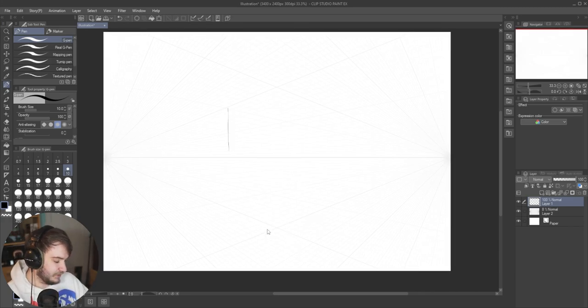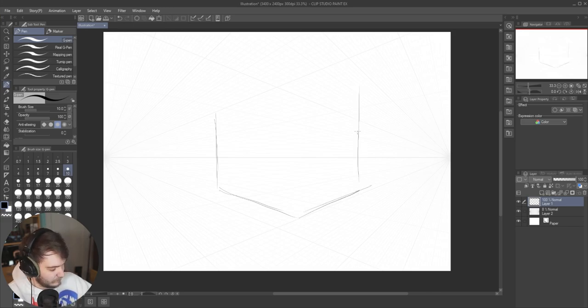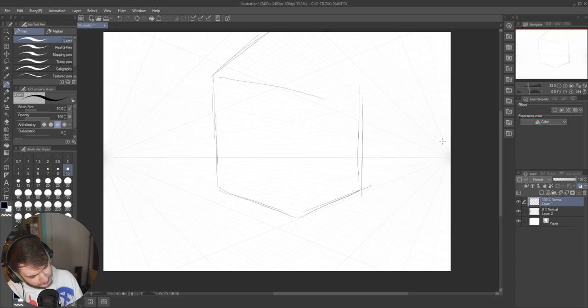So, let's see here. I want the cube to be quite even. And the head is going to be quite large. Let's keep going. And then, like that. No, I messed up the perspective, didn't I? No, I didn't. I thought I did, but I didn't. Okay, so yeah, it really just does go like that.